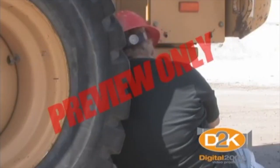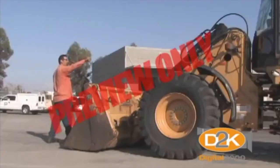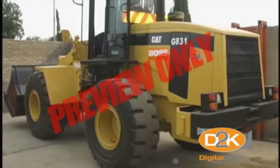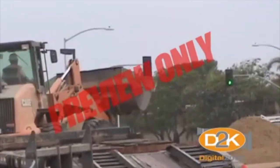There have been deaths when workers were resting in the shade of a large loader and were run over when not noticed by the operator. Workers can easily become crushed when standing between the loader and another object. Often the cause is related to the inability to see clearly over the equipment, a breakdown of communication, a lack of control of the loader, or the worker on the ground being in the wrong location. Be sure to check carefully before moving and never allow anyone to enter the area between the loader.